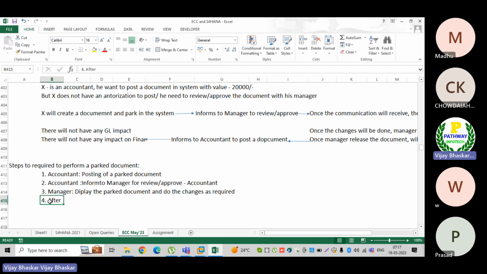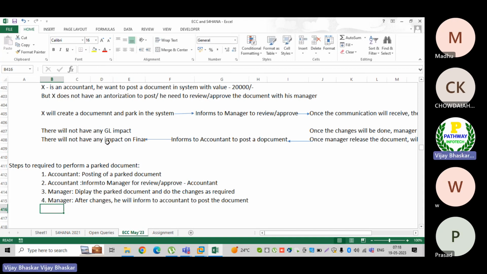Again, the manager himself does this. After changes, he will inform the accountant to post the document.